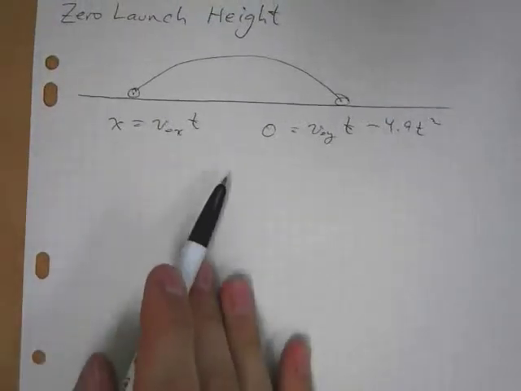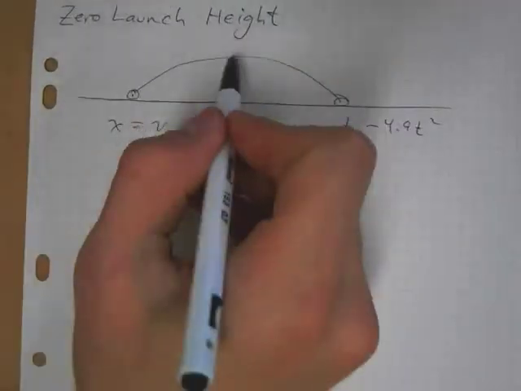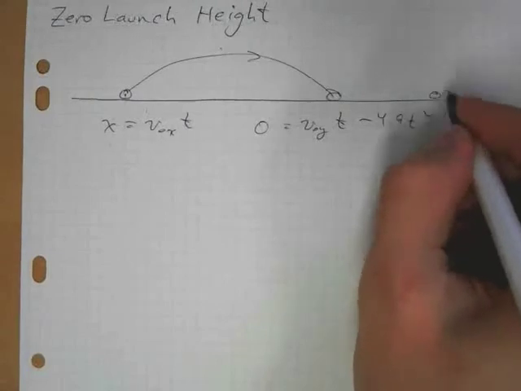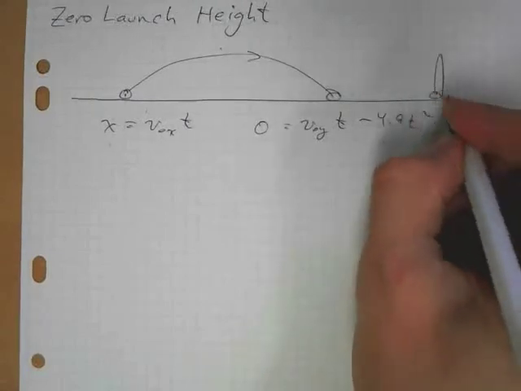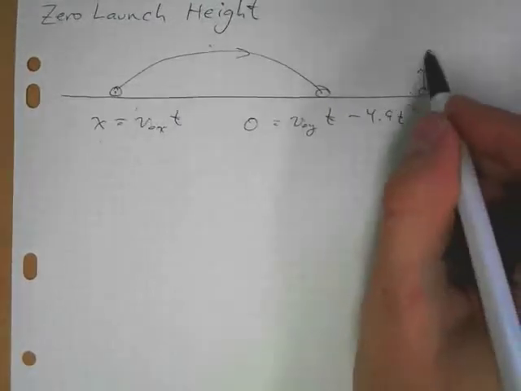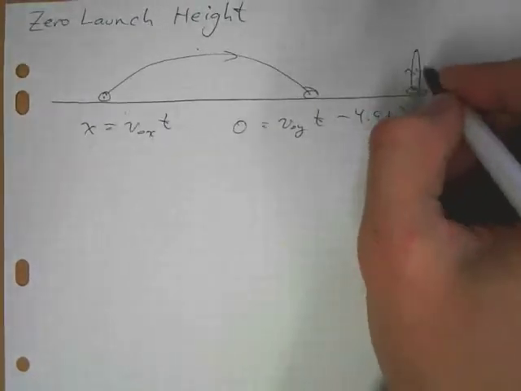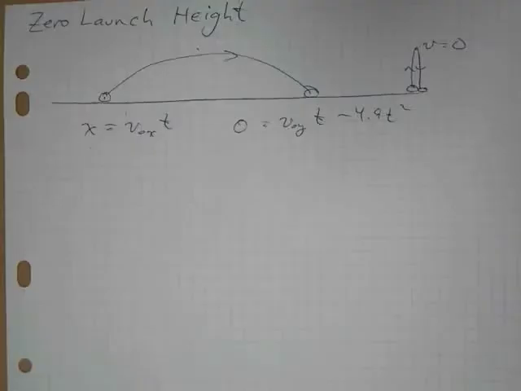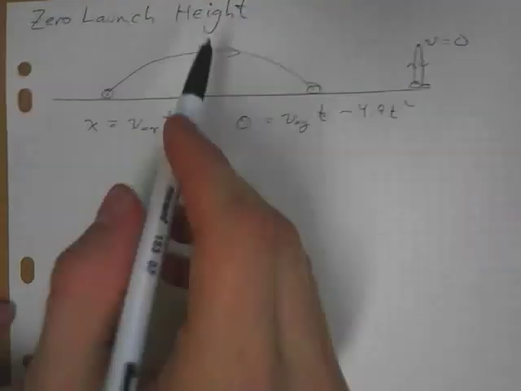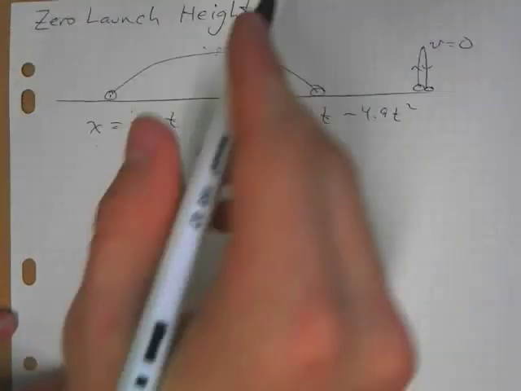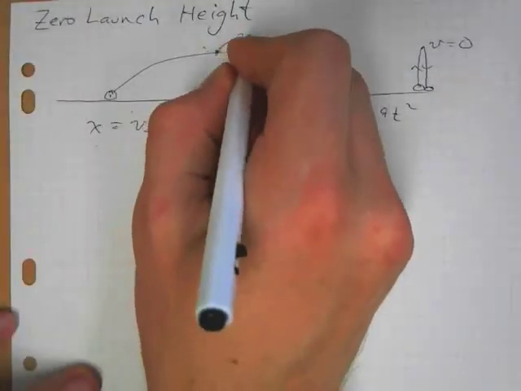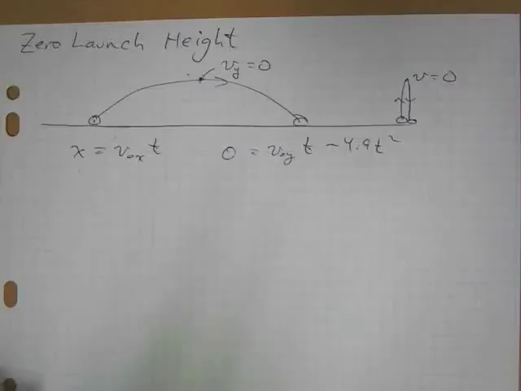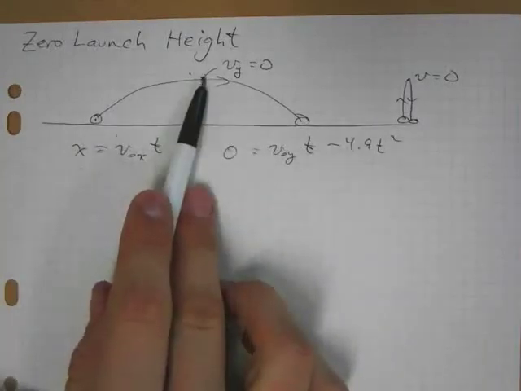But it's also useful to exploit some of the qualitative properties of this motion. Now this is a lot like what we talked about in 1D, where an object goes straight up and then falls straight back down. At the peak, if it goes straight up and straight down, the velocity is 0. Here, the overall velocity is not 0. However, at the peak, the y velocity is 0. It's still moving horizontally, but in the vertical direction, it's stopped for an instant in time. So we can use that.